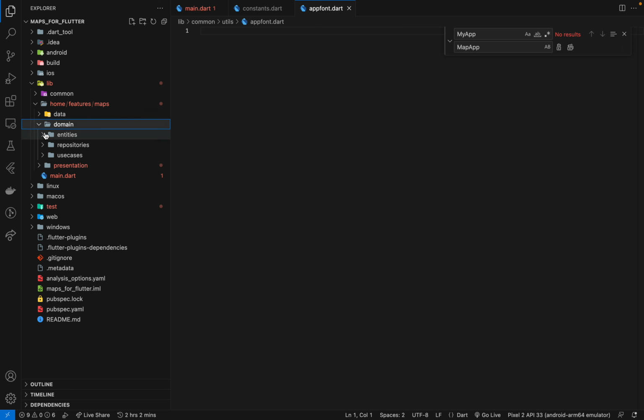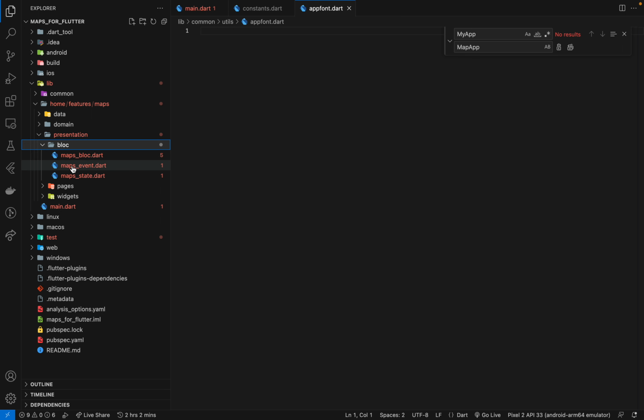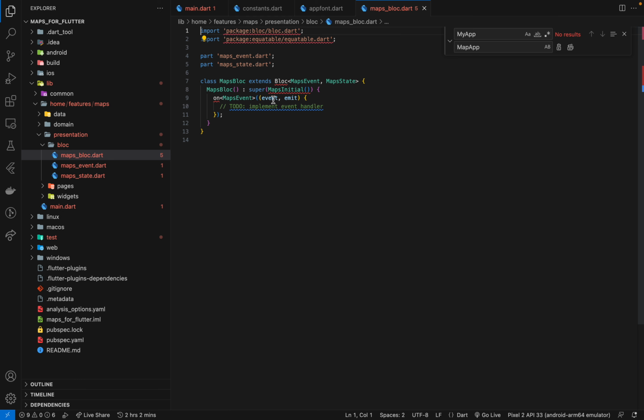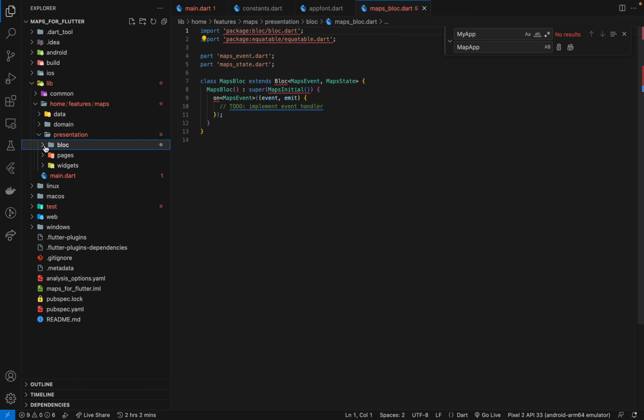The domain will represent the entities, which will extend the equatable and will enable us to extend from whatever model or extend the models that we have from the core data. We have the repositories, and we have the use cases, which will define exactly what the contract has to do. Okay, having set up those, we will have the bloc, we have the event, and the state. As you notice, we have this complaint here saying we do not have bloc already added as a bundle within your project. So we'll be fixing that in a few.